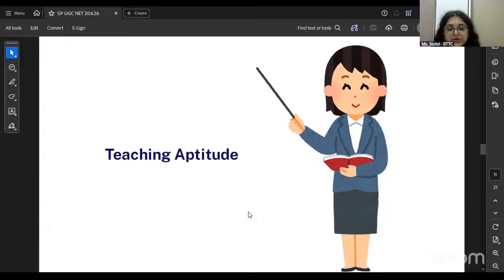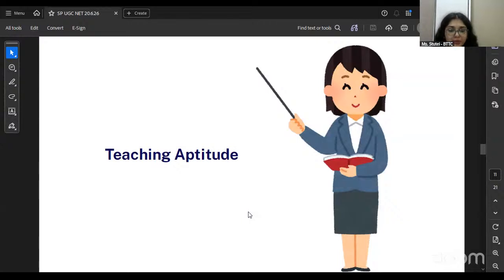For teaching aptitude, of course I'd read about it, but I was able to solve these questions because of the practical knowledge I'd gained with my teaching experience. So I feel here you have to use your logic more. You can use your teaching experience a lot here, the practical experience we have in our day-to-day lives in classrooms, with other teachers, or in an institution. It will help you solve these questions.